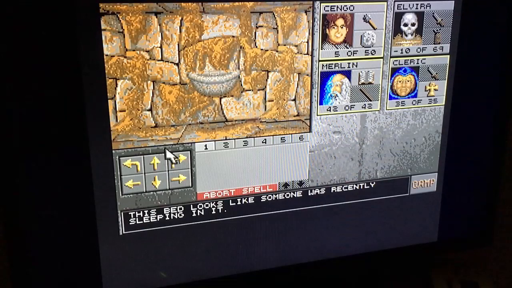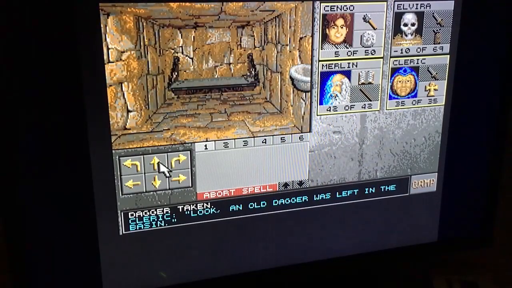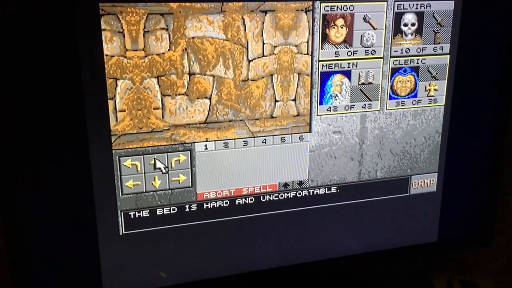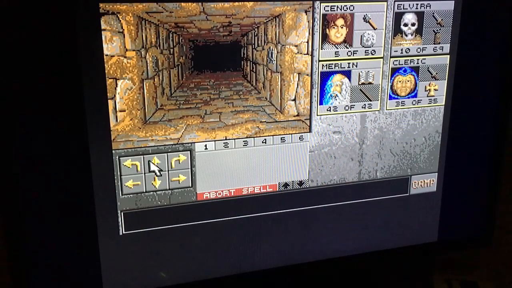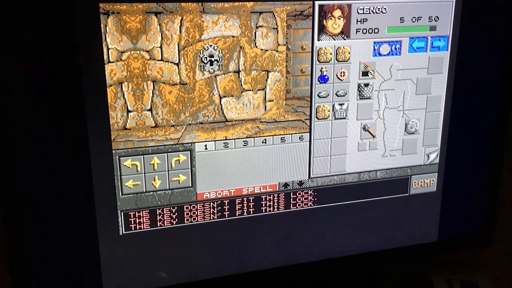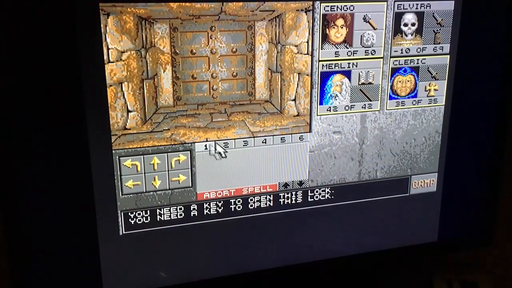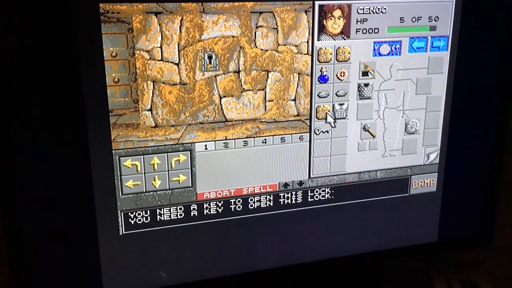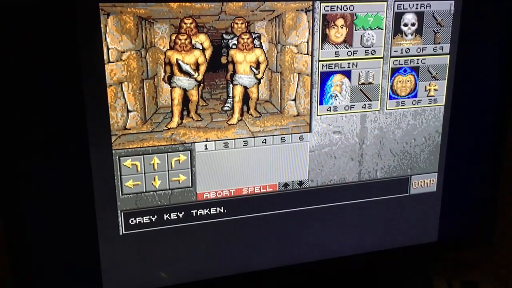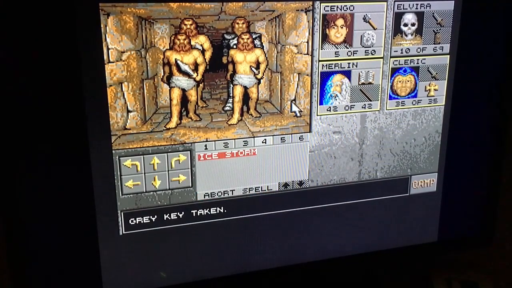This is a... oh look, an old dagger was left in the basin. Yeah, screw that dagger. So this was some sort of jail. There we go. The key does not fit this lock. So we need another key here. How about here? Can I use the gray key here? Yeah, I can. Oh, damn. Well, she's gone. We have no spells here. We have to rest.